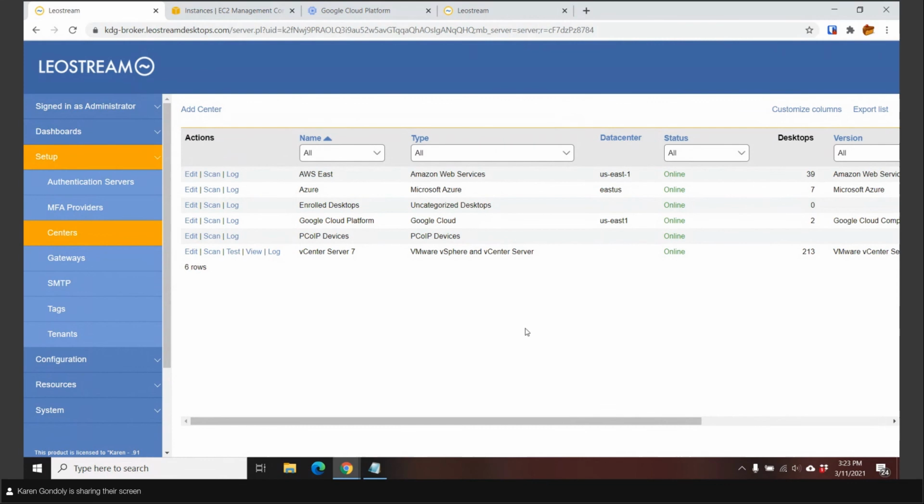And the last point on there, I won't go back to the slides, was about future-proofing your environment. The key is the fact that we can add all of these platforms and support all the different protocols. It is very straightforward for us as a development team to add support for new technologies as they come to market. And the nice thing is you can then add them into your Leostream environment and run them side by side with whatever you have as you transition to something new, trying different technologies out to figure out which one works best. And your end users never experience anything different as far as where they go to access their resources, what that portal looks like, and what their experience is working with it.